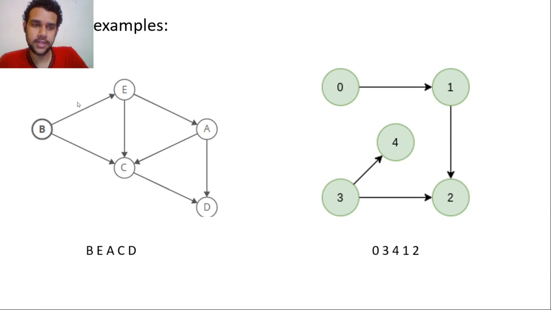If we remove E, the in degree of C becomes 1 from A and that of A becomes 0. If we move towards A and we remove A, the in degree of C becomes 0, so we move towards C, and we remove C, in degree of D is 0, we move towards D and we remove it. So the order becomes B, E, A, C, D. Similarly, in the second graph, we can either start from 0 or 3 because both have 0 in degrees. So we go from 0, 3, 4, 1 and then 2.